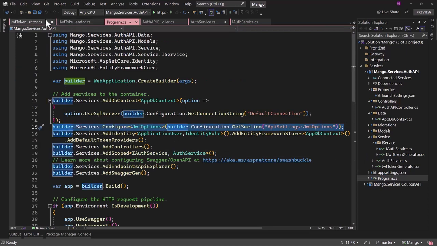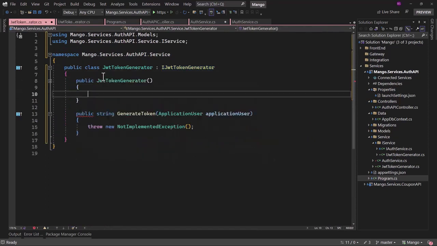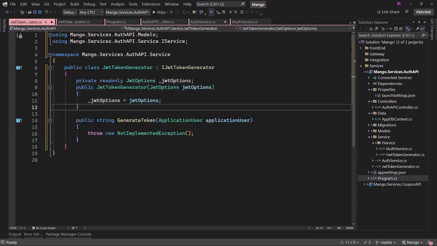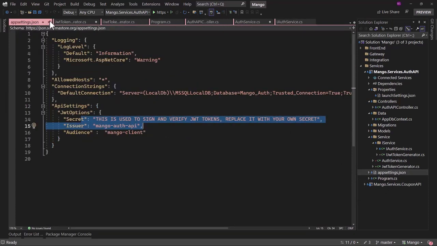And because of that, inside the service here, we can retrieve that in the constructor using dependency injection. We want to inject the JwtOptions here. Let me do that. And perfect. That way the _jwtOptions will have all the key values assigned from the appsettings.